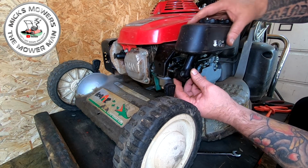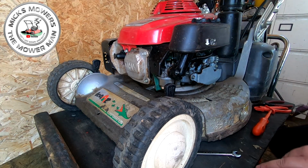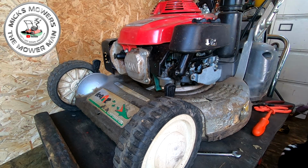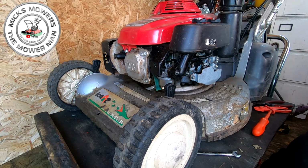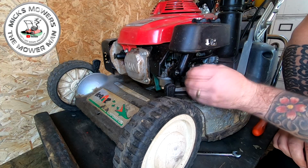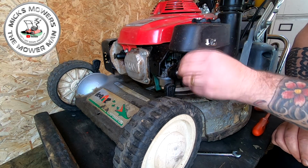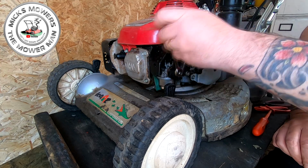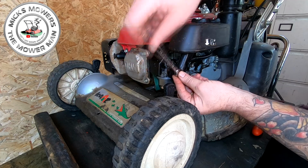So I didn't pay a great deal for this mower. I paid a little bit, more than what I would normally pay, but I did just see that there was an opportunity to make a few quid. If this machine now runs, it may want a carburetor clean yet. But if it runs and the rotor clutch all works and the drive all works with no other issues, I can get this machine cleaned up and turned out. It may want some extra work doing, but this video is purely just to get it to run. That's the idea.